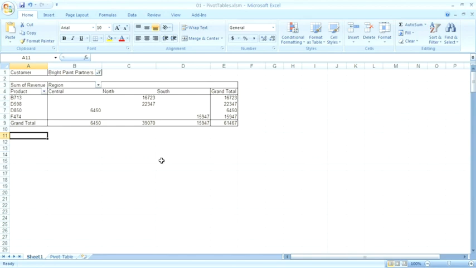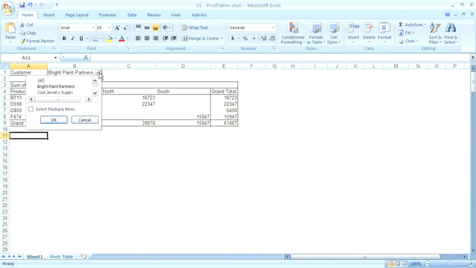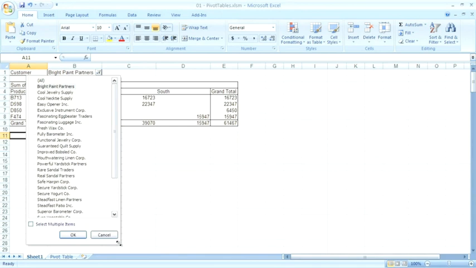This feature has been in pivot tables for a long time, but Excel has dramatically improved it in Excel 2007. I'm going to choose the drop-down again, and I'm going to expand this dialog box so we can see all of our options. The expand indicator is the three dots in the lower right-hand corner of the dialog box. If I click those and drag out, I'll be able to enlarge this dialog box. This is a great new feature in Excel 2007. Before, we were always stuck with the tiny little drop-down boxes.